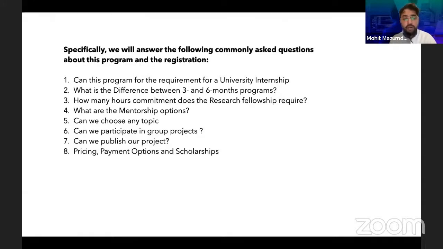And about the hourly commitment, how many hours commitment does the research fellowship program require? So it's again a question that is personalized. It depends on the number of hours that is available for the student and the mentor.